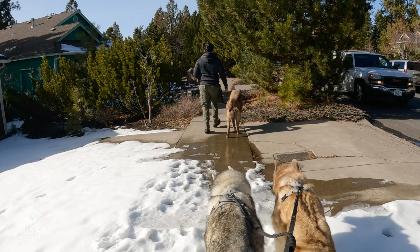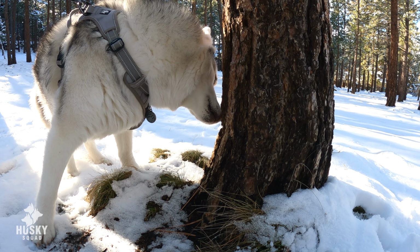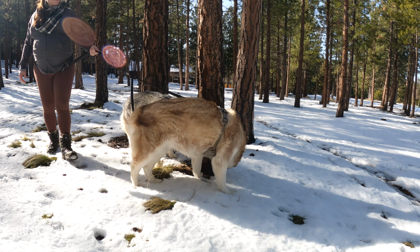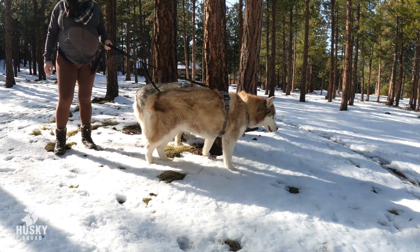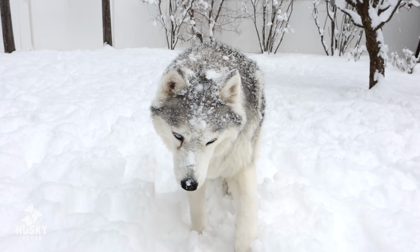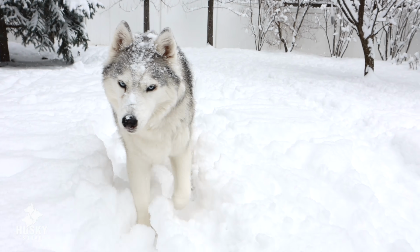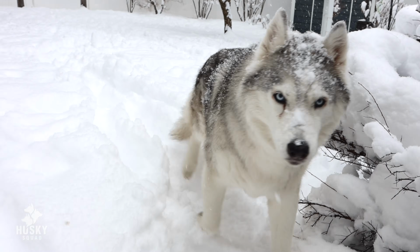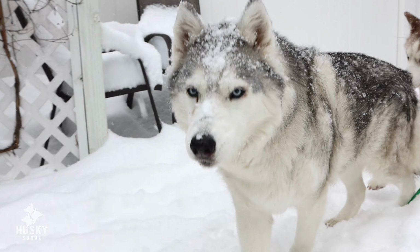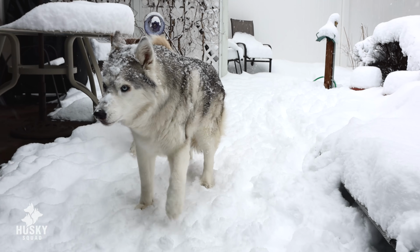Our super senior girls enjoy slow walks, sniffing trees in the neighborhood almost daily. This is easy for me to do even when being this pregnant, and it will be easy for Papa Wolf to do on his own for about 30 minutes per day after baby is born. Our senior girls also love strolling around in the garden, sniffing and exploring every day. We still have snow sometimes, and it allows them to get their exercise and enjoyment at their own pace. We have a nice big garden, and they love just doing rounds and circles and smelling everything. This is one of their favorite things, and we're so happy that we have this for them.